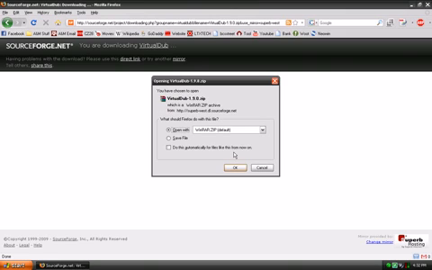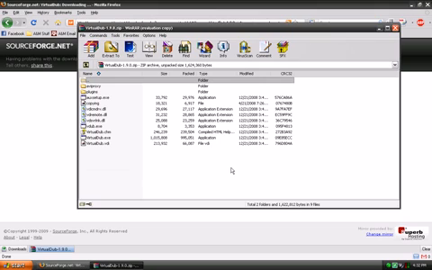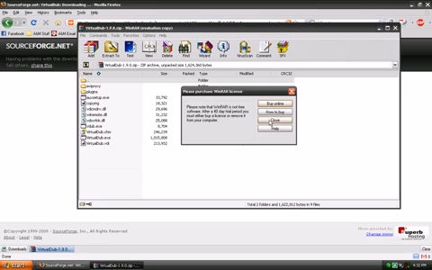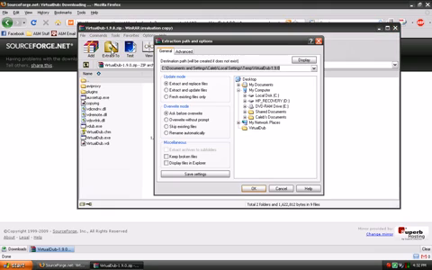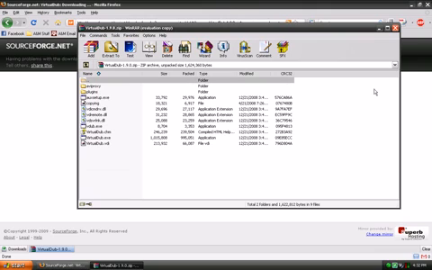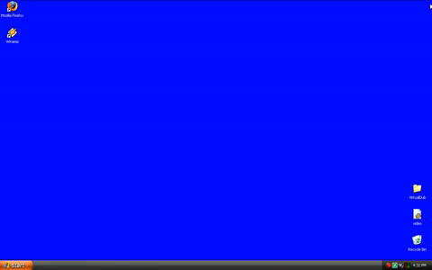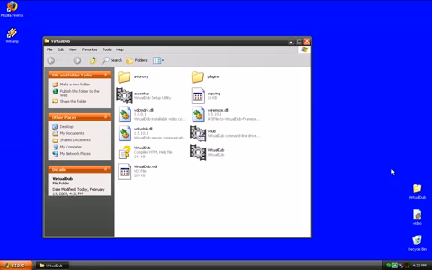It is a zip file, so you're going to need a WinRAR or a WinZip program to open it. I have WinRAR, so I'm going to go ahead and open it up in that. It'll download and open it up in the program that you chose. Here's all the files that are in the zip file. I'm going to go ahead and extract these files to the Virtual Dub folder that I placed on my desktop. I'm going to go ahead and close out of the zip program and my web browser. I'm going to go ahead and open up the Virtual Dub folder which I just extracted all the files to.